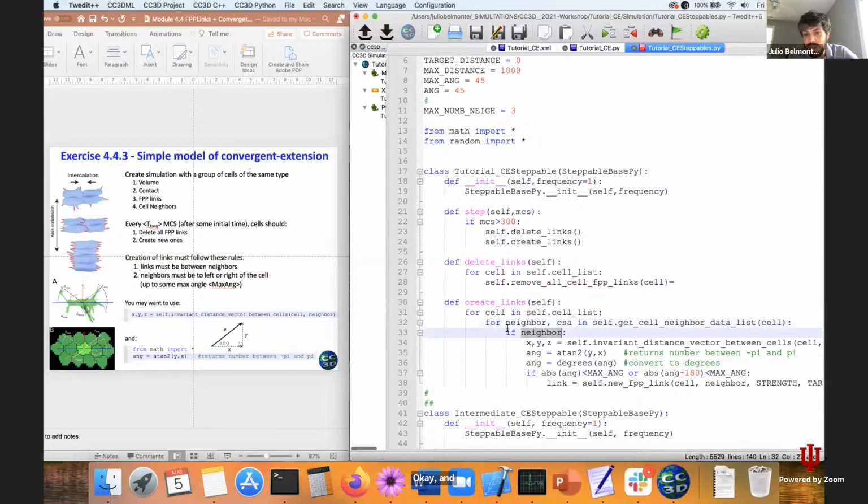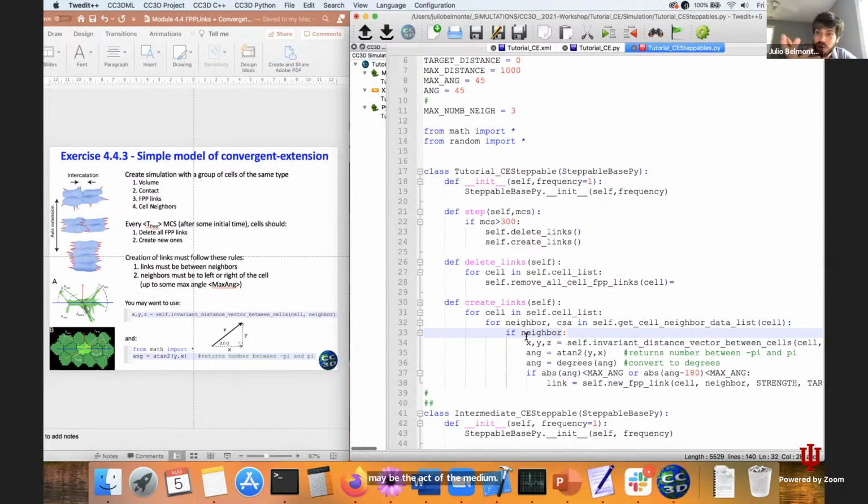And then what this command on line 33 of my code does is check if your neighbor is actually a cell. When you go over the neighbors of a cell, some of these neighbors will be cells, but if you're on the boundary of the tissue, some of the neighbors might actually be the medium. And the medium has no properties.